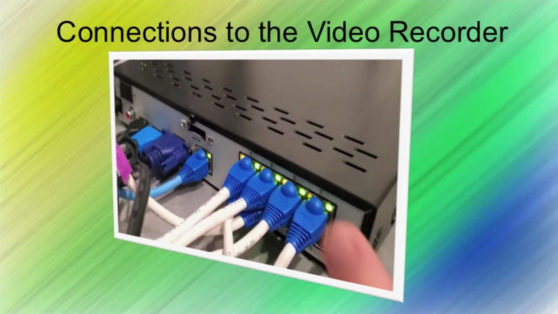So connection to the video recorder or NVR is very easy that way, by connecting the CCTV cameras using Cat6 type network cables and RJ45 connectors, and multiple cameras can go into an NVR depending on its capacity. Usually 8, 12, 16, etc. number of cameras can be connected to a single NVR.